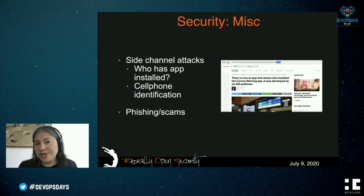Other things we might not have thought about include side-channel attacks. For political reasons — say if you're someone like Trump — you might want to know who has the app installed in order to target them. In Germany, somebody already developed an app that does nothing other than showing who has installed the German Corona warning app, and it was developed by a politician. These Corona apps are beaconing information, so you can do side-channel analysis to determine what kind of cell phone people are using. With COVID, there are also increasing phishing attacks and scams — for example, 'you're close to an infected person, please enter your credentials here.'